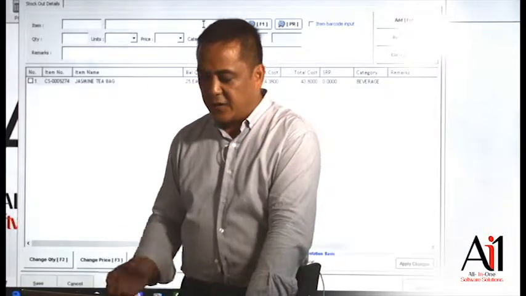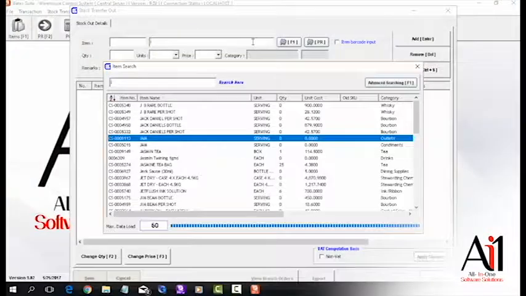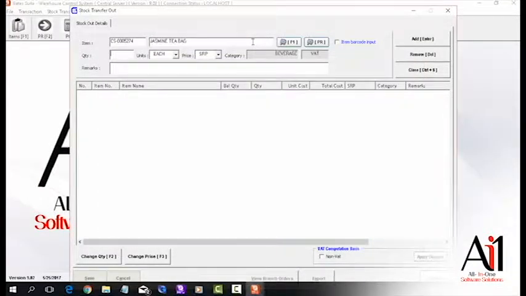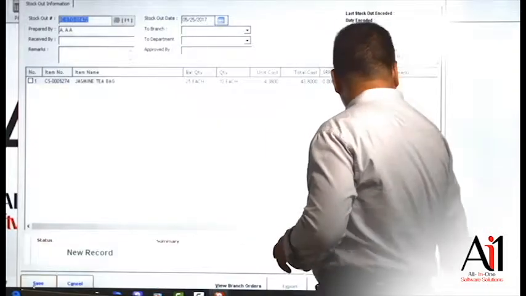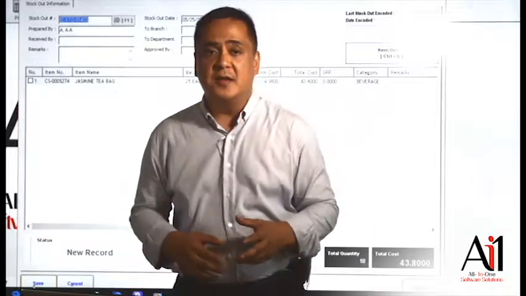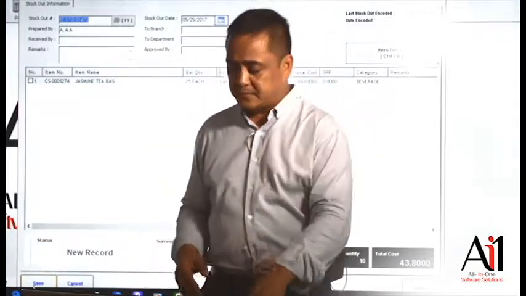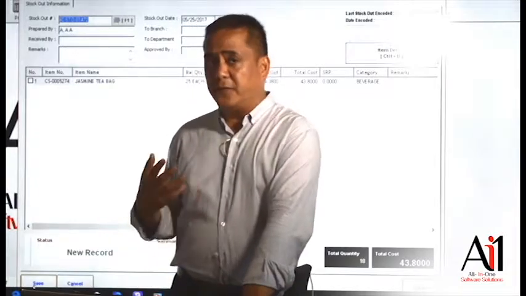Okay, and you can see it's already on the listing. Now, if I order more, great. Now, all I need in this particular example is jasmine tea bag. Once I save this item, or I would close it first and save it in post, branch 5 would get a notification in the bottom right hand of the screen. It'll actually pop up in the bottom right hand corner right here saying branch 1 is requesting for 10 bags of jasmine tea bag. Now you can fulfill the order.